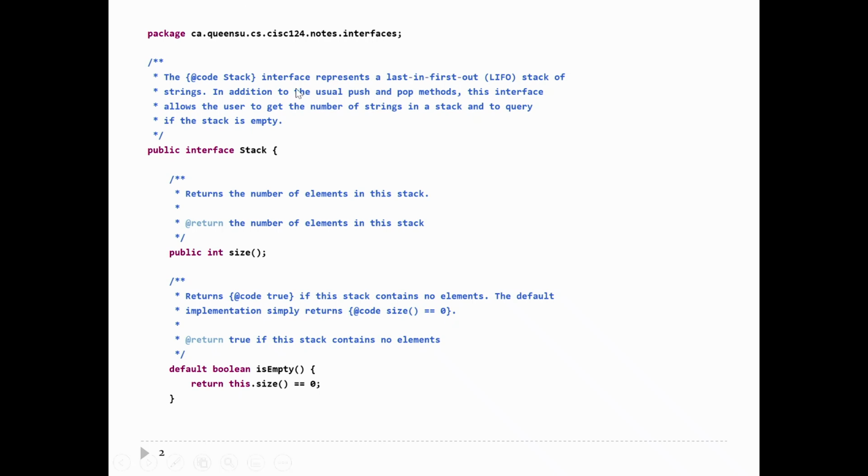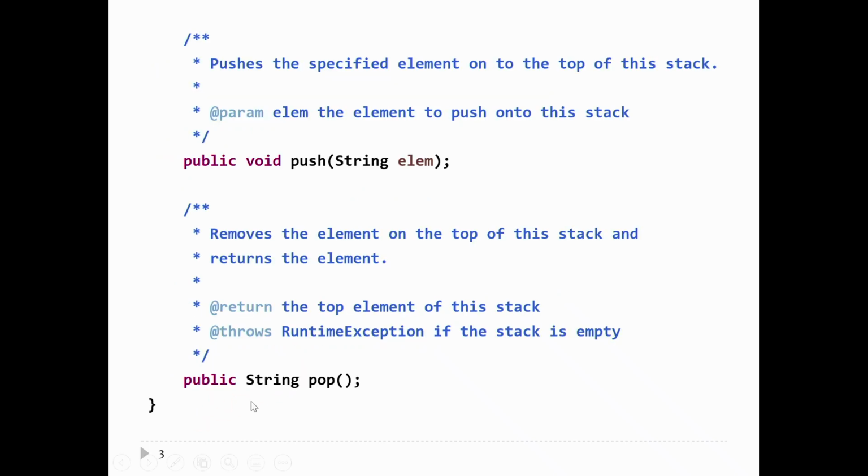So to define our interface, we create an interface called Stack. One of our methods returns the size of the stack. I'm going to come back to this method in a minute, but the isEmpty method just returns true if the stack is empty, and false otherwise. Now remember, this is an interface. So normally in an interface, you don't see any method bodies. So this is a bit unusual.